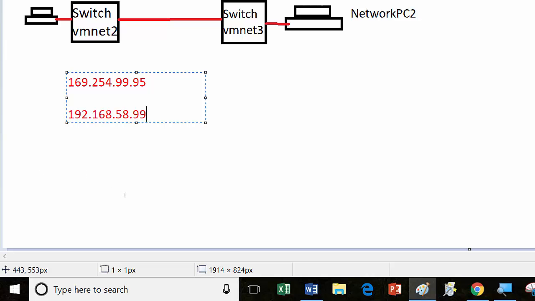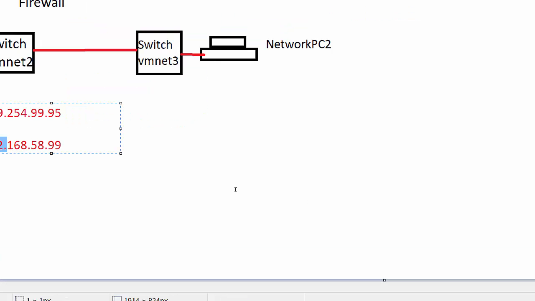No, right? So just keep it in your minds. When we discuss IP addressing, we need this example as well. It's a good example. So both are on different networks now. One is starting from 169 and one is starting from 192. If they are on different networks, the machines are not going to communicate with each other.